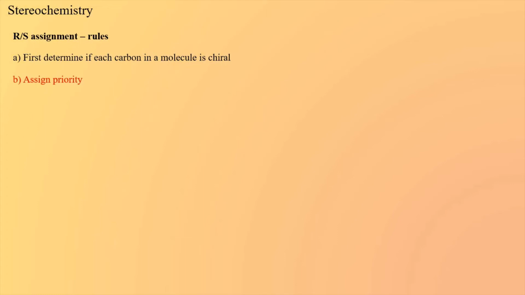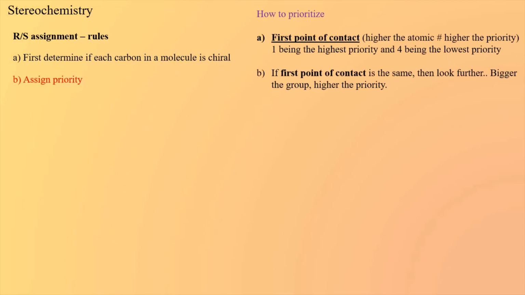This is something you may have never come across unless you've taken an organic class before or you have seen this material before. So what are these priorities? This is where I said the rules are tweaked. The takeaway from the 2 bullet points that you're seeing is the first point of contact and then the atomic number. Generally, the higher the atomic number, the higher the priority for that species out of the 4 that you're choosing around the chiral carbon. Now, the first point of contact is even more important than the atomic number because that's the first thing you establish.